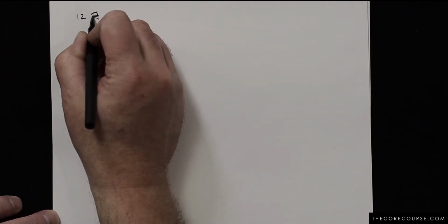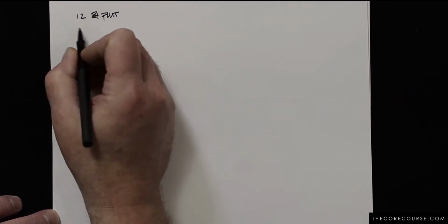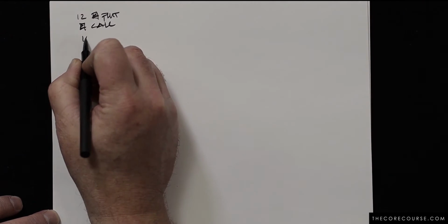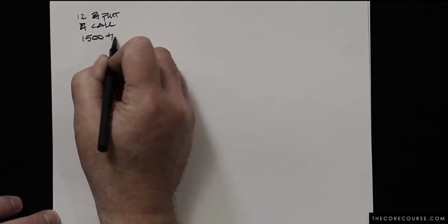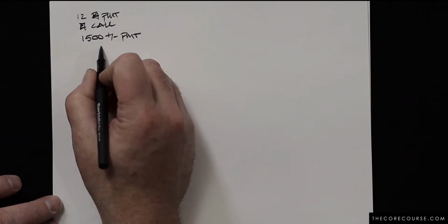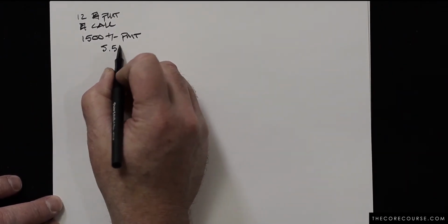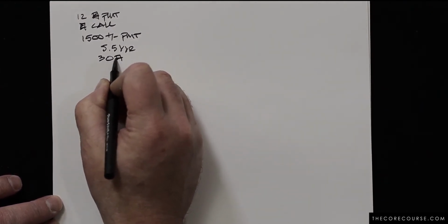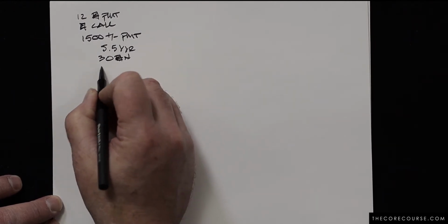12 gold key payment, and then gold clear all. And we're going to use 1,500 plus or minus PMT. So what that means is it's a $1,500 a month monthly payment negative paid out. First one here we'll use 5.5% interest and 30 gold key N. Last key press will solve for the present value.